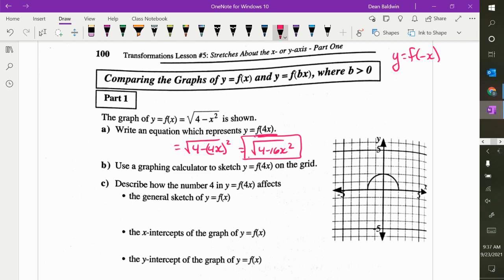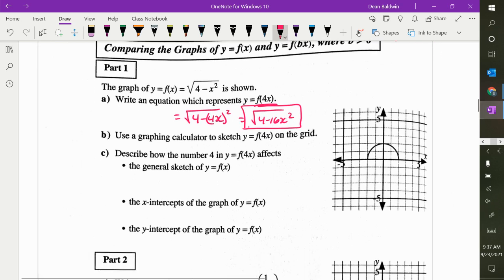A b value is the reverse, it's the flip. Not just inside square roots, any b value you put into a function. It's always flipped. I'll sum it up at the bottom. So if I put the 4 in, we went from x-intercepts of 2. You divide by 4, or multiply by 1/4. They're going to go to half. It's not really nice that they did this, but the graph looks like that.